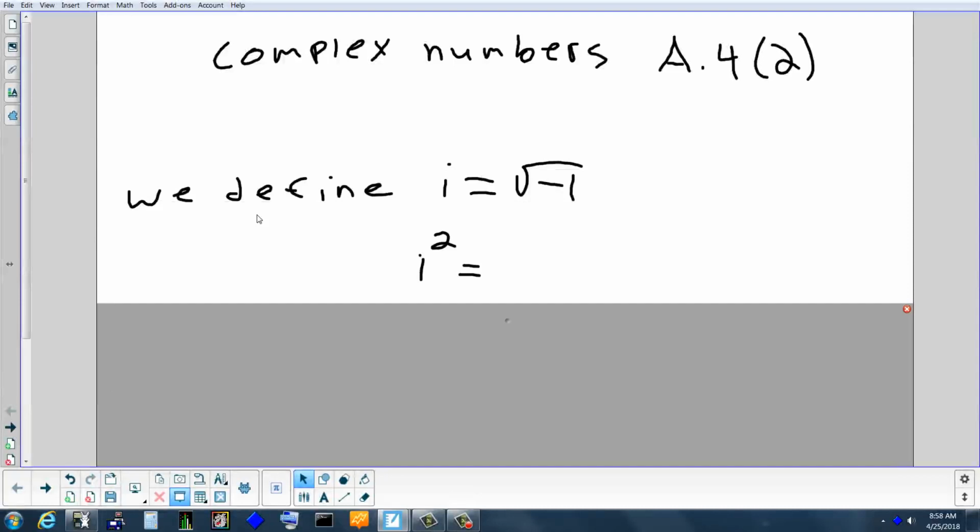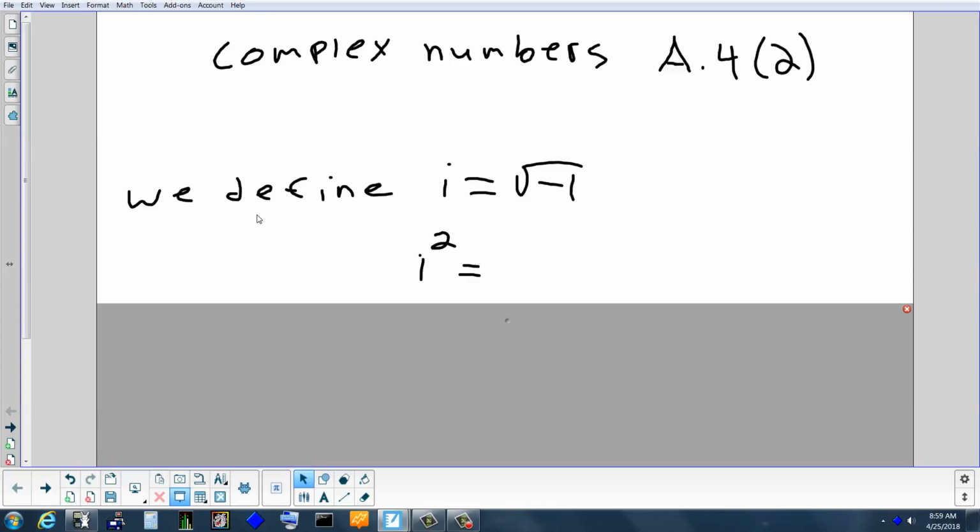So we ended yesterday with this fact. We said i equals the square root of -1. And if you asked me to explain why that's true, what would I say? Why does i equal the square root of -1? Because. And if you said, well, how come? I'd say because it does. Okay? i equals the square root of -1 is a definition.